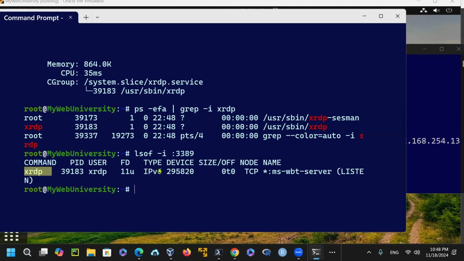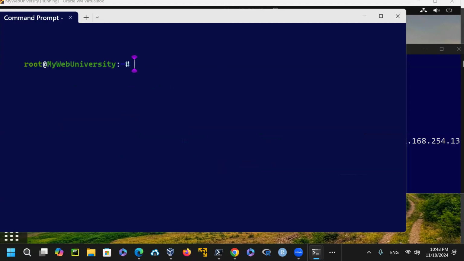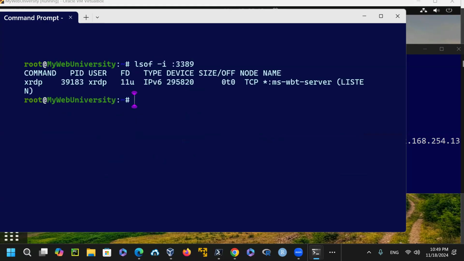So this is good news that we were able to SSH to this machine. Now let's see if we can also do RDP to it, to see if a graphical interface with remote desktop would work. Since the port is listening, and it's the Microsoft Web Tools server, that is the process xrdp, and then I could use that process ID that is showing with -p.